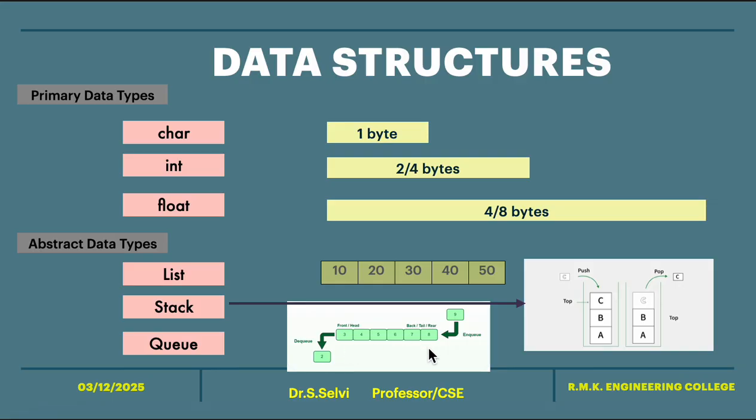So this gives a simple understanding of what a data structure is. So basically data structure is defined as a collection of data which is organized and stored in a different way. So how to manage and store the data is all about what you're going to learn in this subject called data structure.